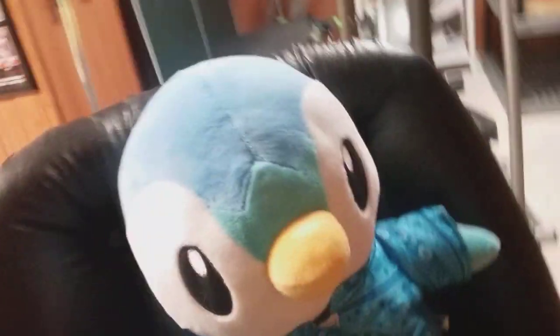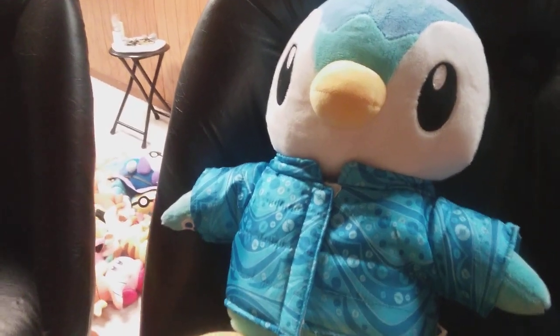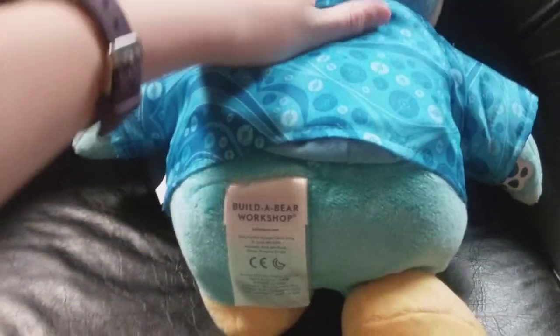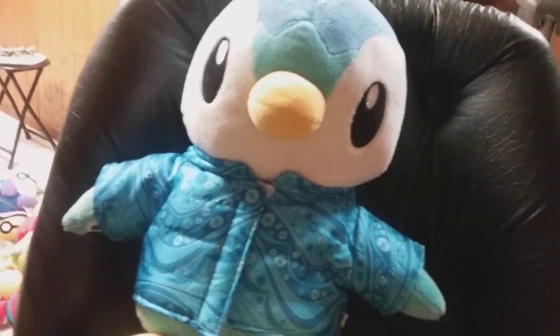It's an angry boy. My last starter is Piplup. It has a winter coat, which actually feels like one that I would wear. It's really cool. Jigglypuff was the first time they introduced voices for all of them, so that's why they don't have voices. So I got my Piplup and my other one with no voice, so they match. So Jigglypuff is weird. So here is Piplup, and that's Piplup. Let's move on to Snubbull, the worst Pokemon.